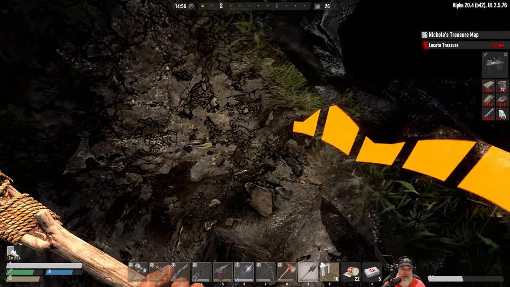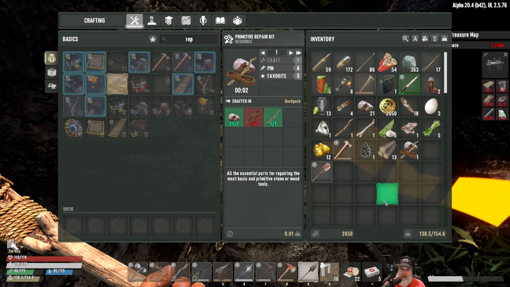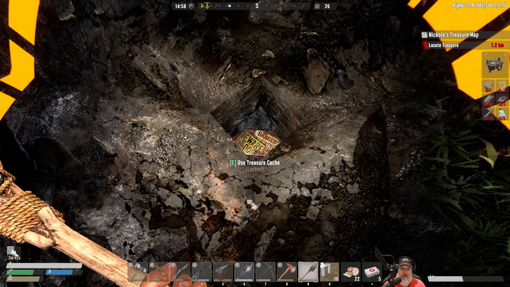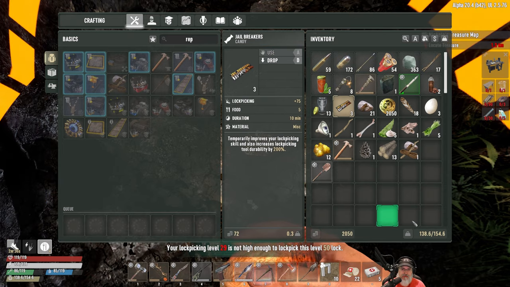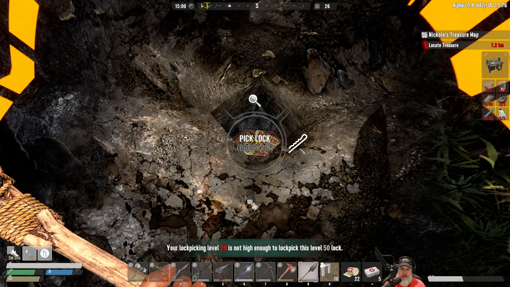Oh, my goodness. But, you know, we got several digging points out of the deal. We got some clay that we can use and stuff. So, you know, it's all good. All right. So what we're going to have to do, because I don't think we can, yeah, we have to be 50 to unlock this. But if we take one of these, we can now unlock the crate.